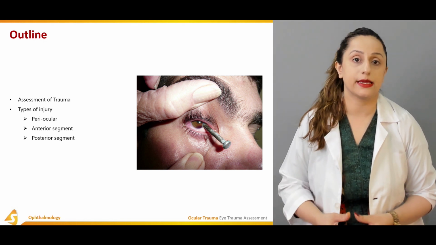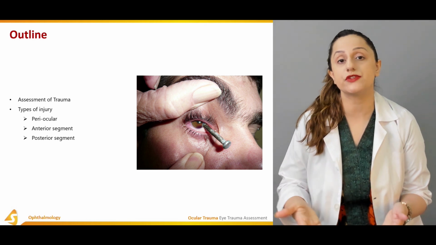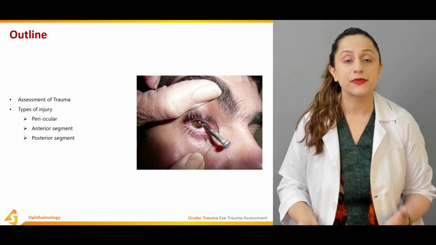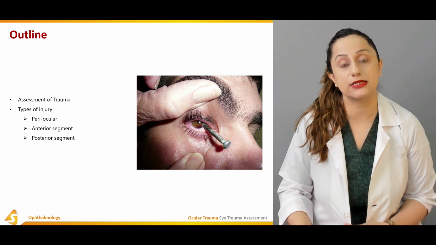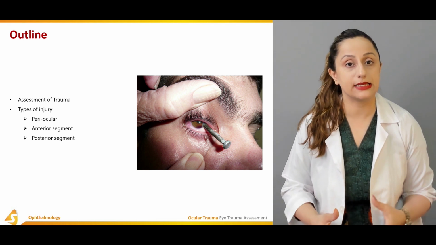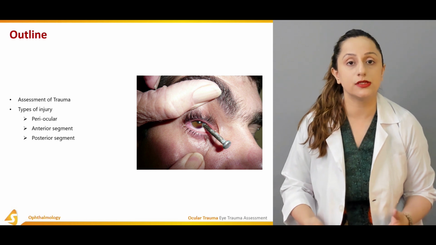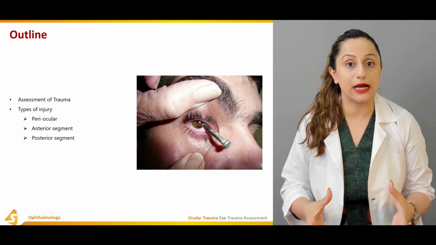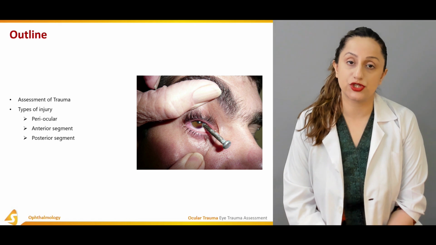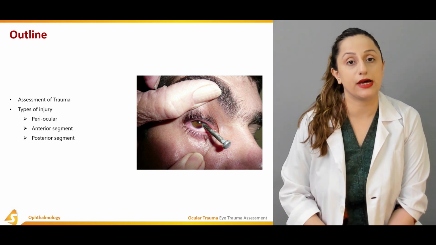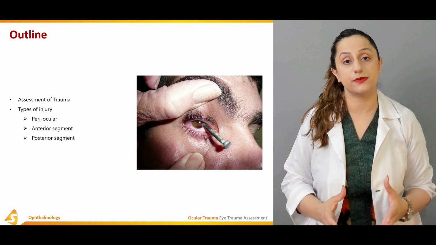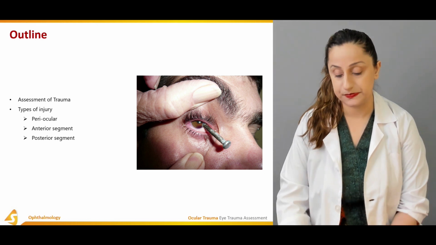So then we have the posterior segment. Whenever we talk about the posterior segment of the eyeball, there are a lot of structures involved. For example, the retina and the choroidal plexus. If the retina, the choroidal plexus and all the structures in relation to the retina are damaged, it's basically the optic disc and the macular vision. The macula itself can be damaged, which is responsible for the central vision of the person. All of this damage to the structures in the posterior segment of the eye can directly affect the visual acuity of the person, and sometimes it's an irreversible damage.